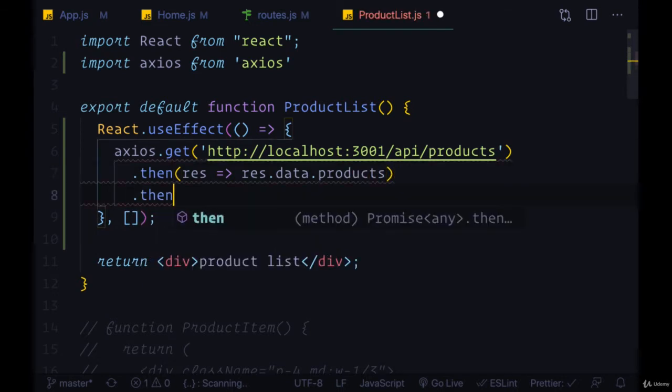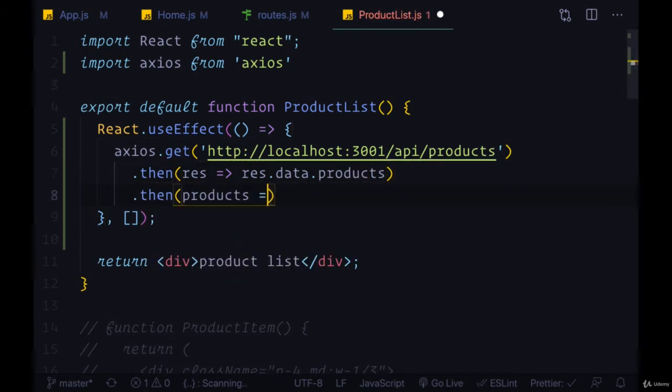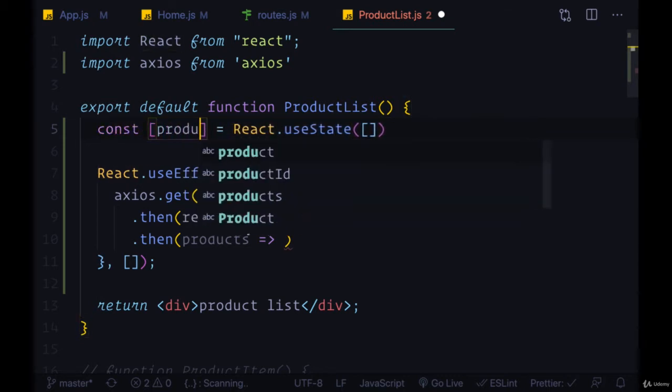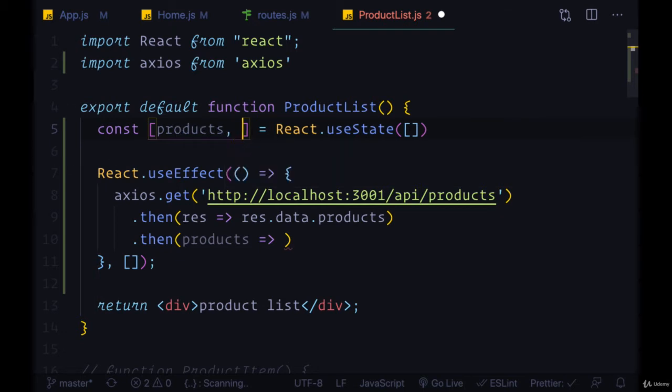So we can immediately say res.data.products. And then within a second callback, we can get that product data and use some React state that we'll set to an empty array initially. We'll use some React state to set those products in state so that we can display them.